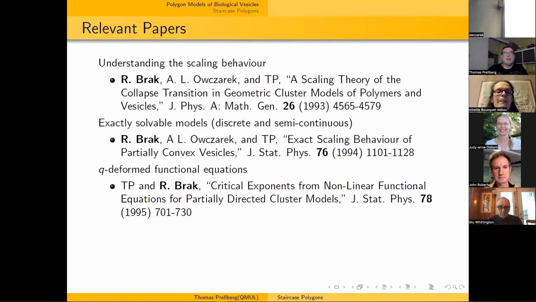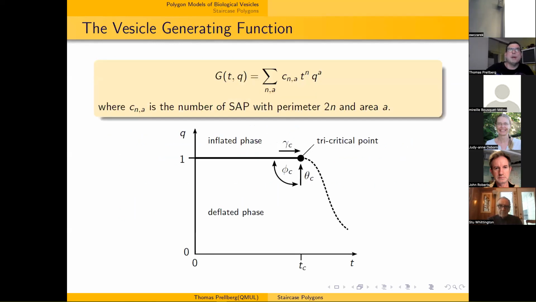And then if you take the discrete model seriously, you end up with something that gives you q-functional equations in general. And that is this one paper that I very much like from that time, where we could push this to actually get from those functional equations, q-algebraic functional equations in this case, even the critical exponents from these models. So we had a fair bit of idea now about the behavior, about the critical point. We managed to actually pin down these exponents indicated in this picture here.